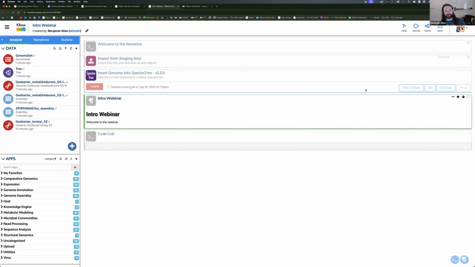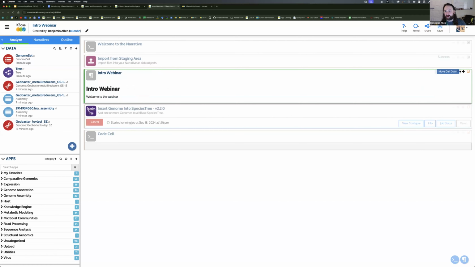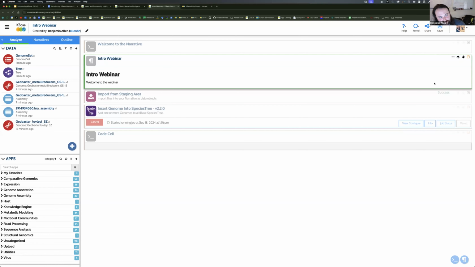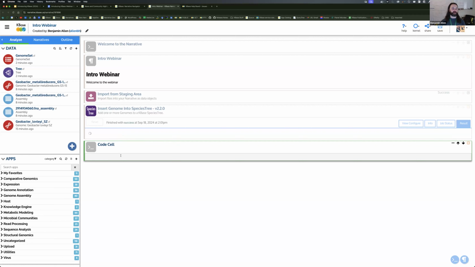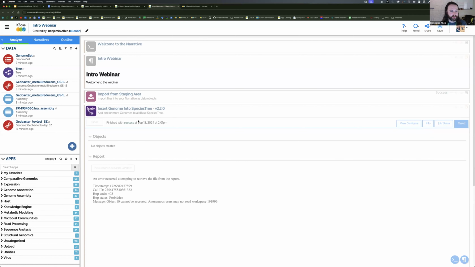I can organize the different stages of an analysis, create hyperlinks, drop in images, put in different color text, and link to other narratives with the markdown cells. Additionally, if you search in our public narratives, you'll find some tutorials about how to use the code cell.